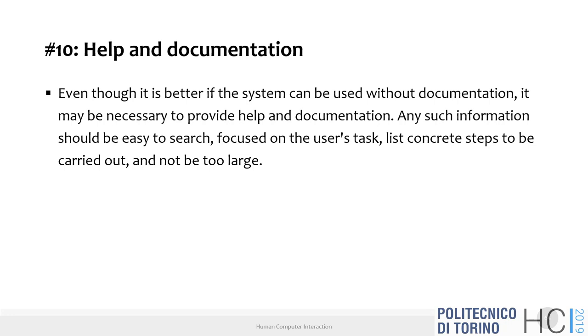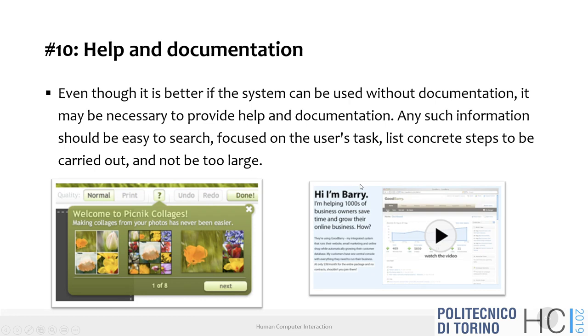But if some help is needed, it should be available. Where? Right on the spot. Give a way of giving some amount of help or well-written documentation, like the question marks that are usually used to pop up some help or some documentation pages, tutorials, videos, and so on. And it's important that all the documentation is very deeply linked with the application. So it's not just your application or your website and something somewhere else you have the documentation, because people will not be able to search for that. So an error message usually should have a question mark next to it and the documentation for explaining it.